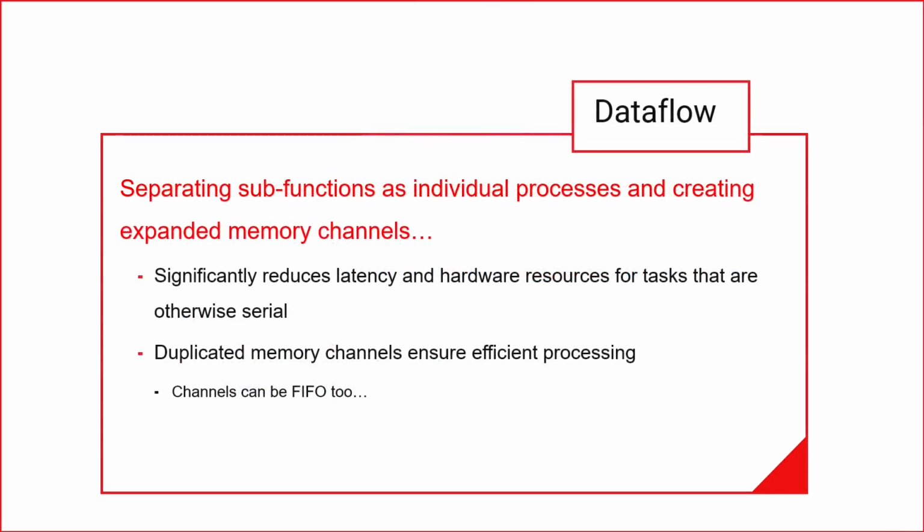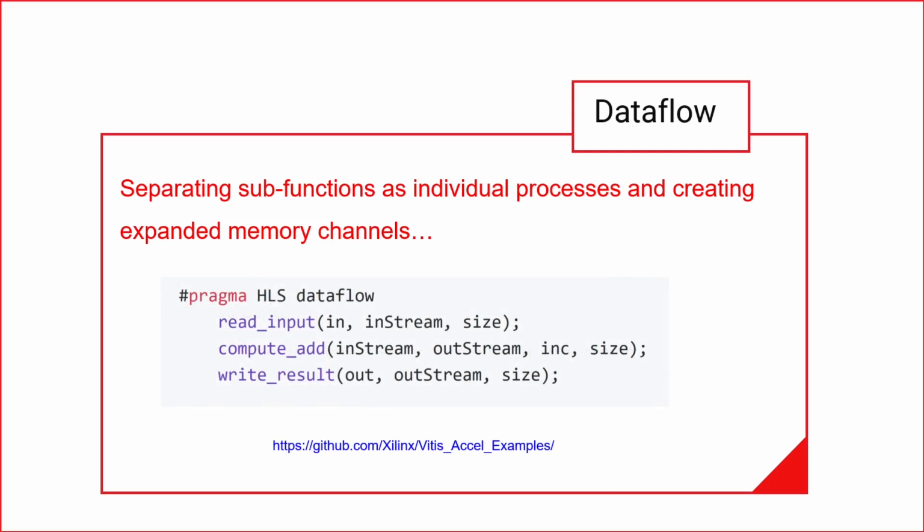The third optimization I wanted to discuss is DATAFLOW, often referred to as the task parallelism optimization in HLS. The DATAFLOW optimization is useful on a set of subfunctions and loops as shown in this code snippet. Using this series of sequential tasks, DATAFLOW optimization creates an architecture of concurrent processes, as shown below. DATAFLOW optimization is a powerful method for improving design throughput and latency.